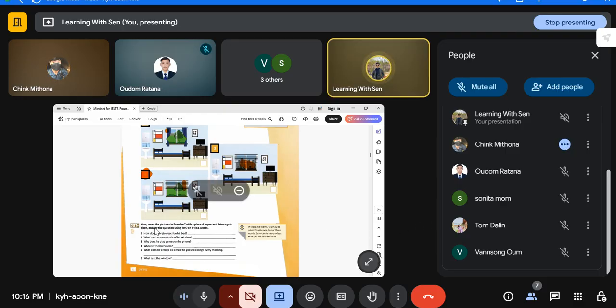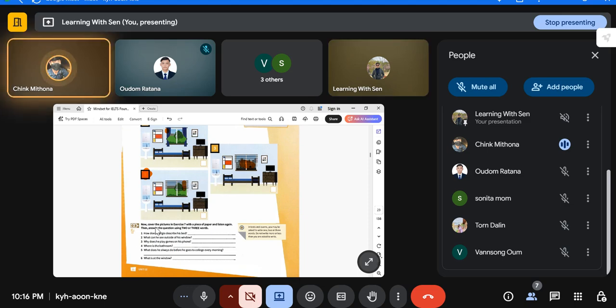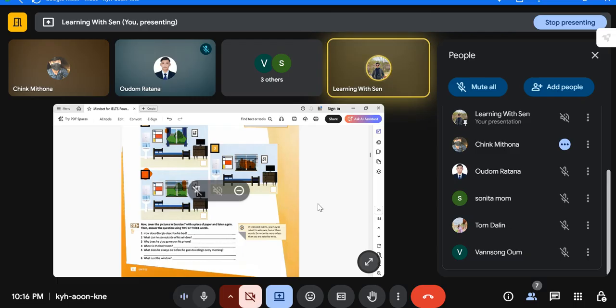Read the instruction. Now cover the picture in exercise 7 with a piece of paper and listen again. Then answer the questions using two or three words. Okay, 2 or 3. Thank you.